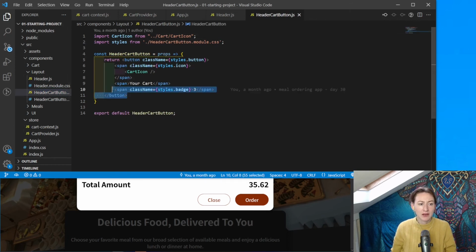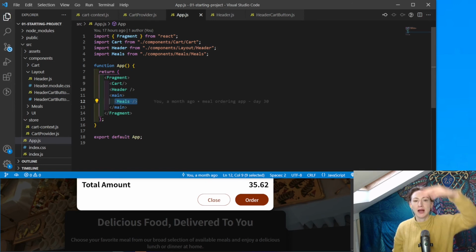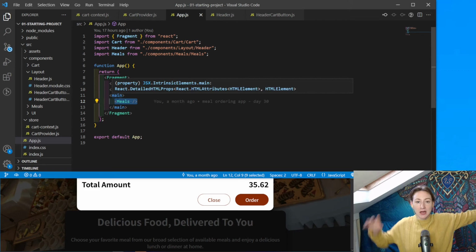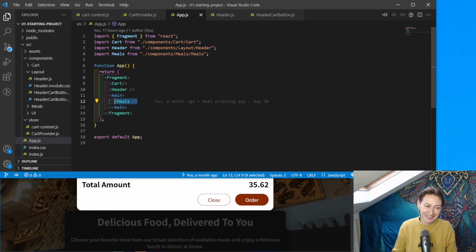Here we go. So we have this button that knows how many items are in the cart, so that needs access to the amount in the cart provider. And then we also have in our app.js the meals, which we need to be able to hook up and add meals to the cart, pass over that data, use the provider. That's how this is all tying together. So perfect.